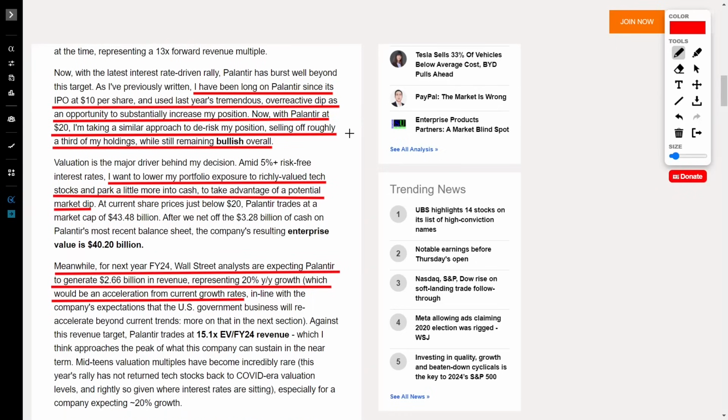Now, right now, a lot of investors seem to be overreacting for the positive or negative. When the share price drops, a lot of people end up selling out of this company, which is actually the best time to buy this company, not sell this company, and vice versa, because when the company is surging in their overall share price, that's actually the time in which you would want to take some profits and de-risk your portfolio. With Palantir now trading at around $20, this financial reporter is taking this as an opportunity to de-risk his portfolio to sell off roughly a third of his Palantir holdings while remaining bullish and keeping a core position for the long term, and I think that is very intelligent and very wise to do.